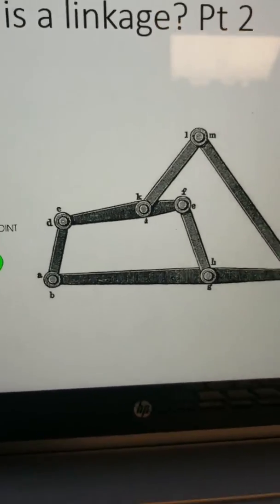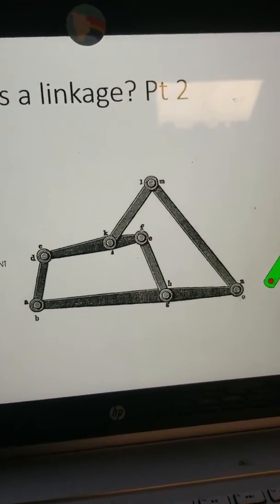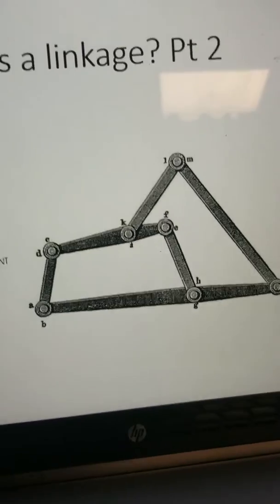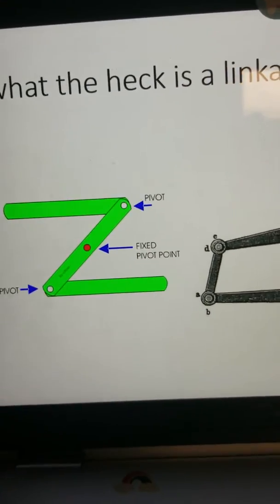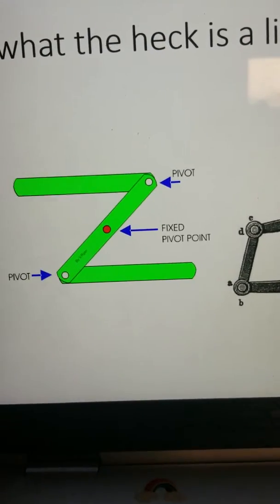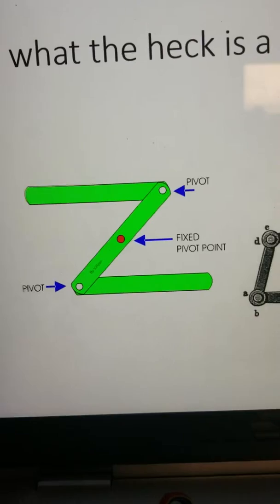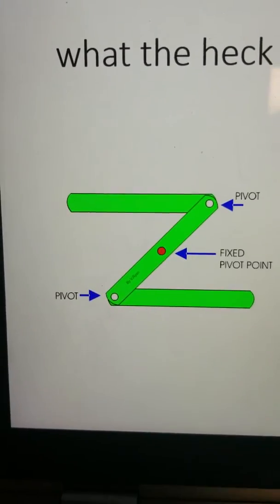A linkage can be formed using any even number of bars, but not odd numbers. If a linkage has an odd number, that means the fixed bar has joints on it that became pivots, turning the linkage into an object called a link work. A link work consists of an odd number of bars that pivot at 2 points to a fixed plane. 2 pivot points, yes, okay.